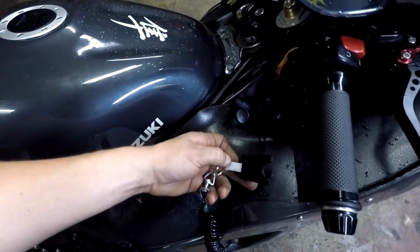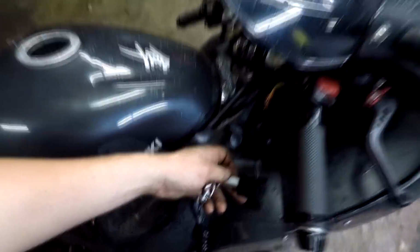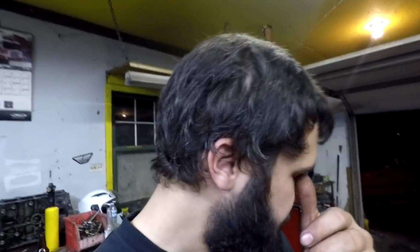And the first thing I picked up was the tether switch, because the tether is required when you go a certain amount of speed at the track I'm at. You need a tether kill switch. So what that does is it'll plug right into here, and it'll plug into the end of the tether here, and then if you happen to fall off of the bike or whatever, it kills all engine power and cuts the fuel pump and ignition and all that stuff, so the bike doesn't start on fire or whatever.